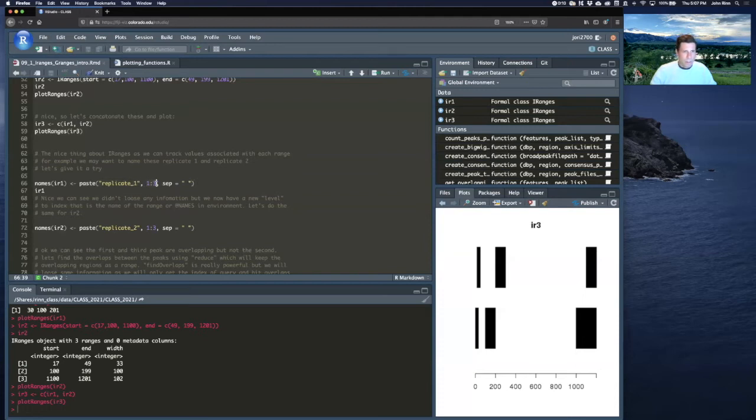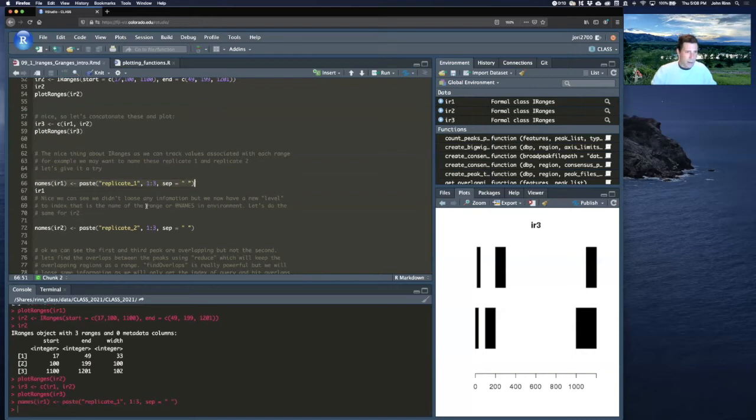And we want to tell the slots to put it in, so 1 through 3, because we have 3 here. You could do 1 through length if you wanted to for a longer vector. And then we'll separate it by a space. So this is just the command paste. They're going to be now put into names and placed onto these ranges.